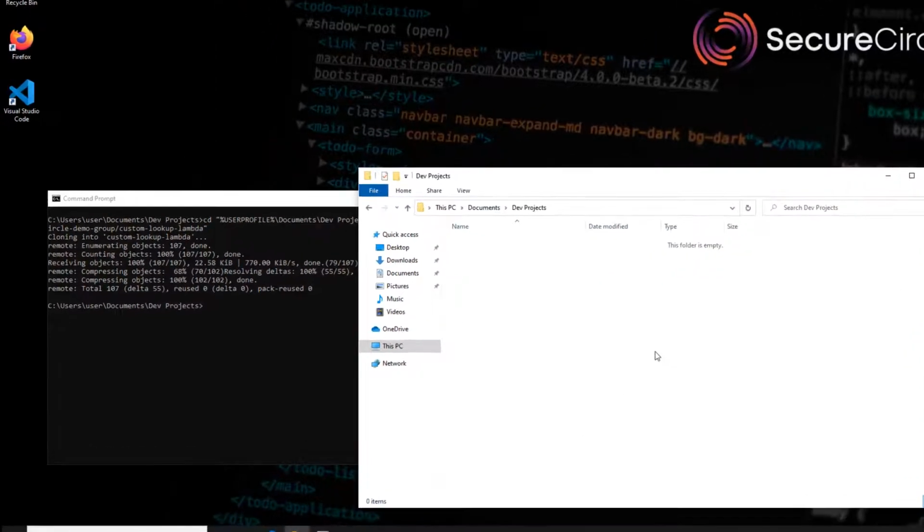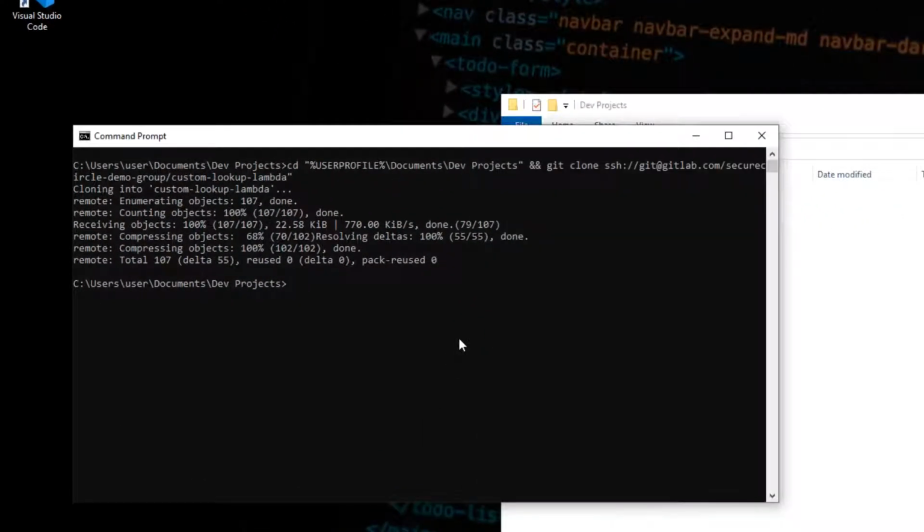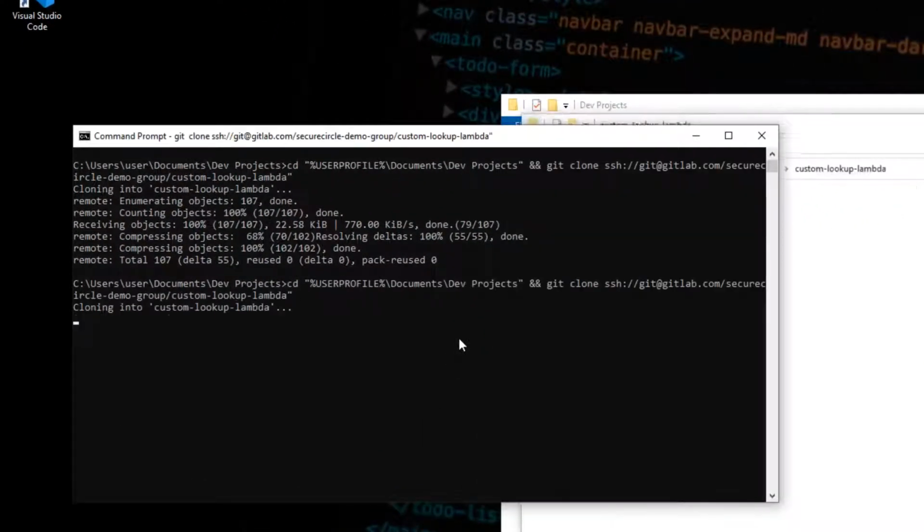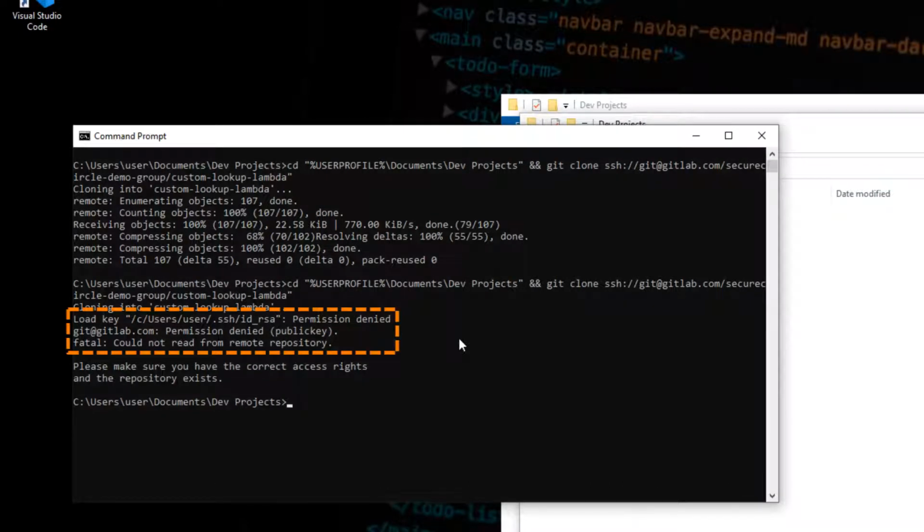So let's delete the code that we checked out, and let's have another attempt at checking out the code. Because I've been disabled as a user, not only can I no longer access source code, I can't access the private key, which means I can't get to the code repository. Not only have I removed the ability to get access to the source code on my endpoint, but I can no longer check out code via SSH.